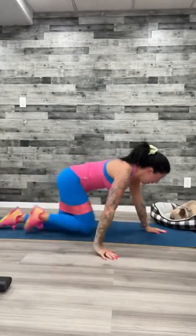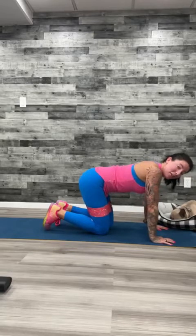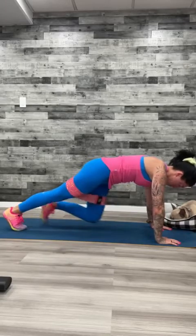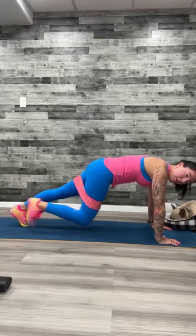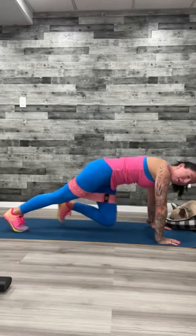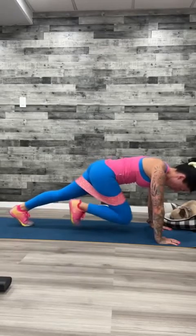Good, one more. Drop, pull, flip it over, mountain climbers. Hands go right underneath your shoulders, not in front. Not behind. If you are someone who locks out your elbows, give them a nice soft bend. Drive. Good. Nice and controlled. Beautiful. If you are also in one of my programs, we did some crazy abs already this morning. Good.